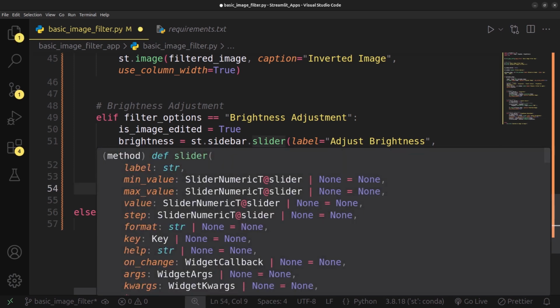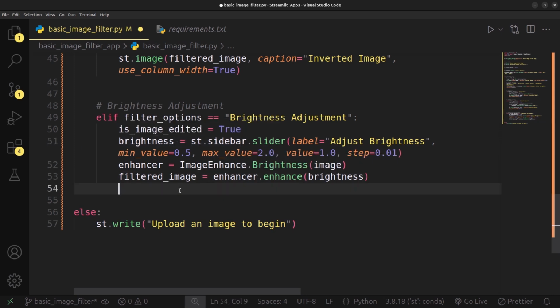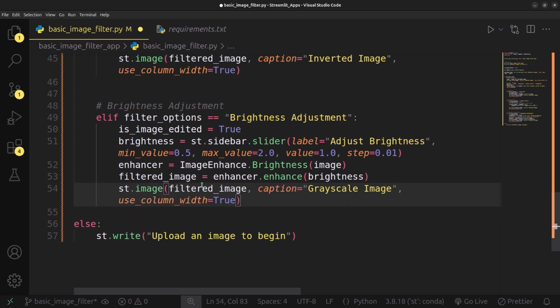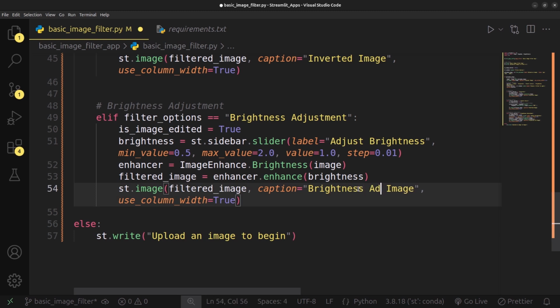So as soon as we drag the slider, it will give us a value, and then enhancer will take it and apply that value on the image, making it bright or otherwise. Now we can paste that filtered image, st.image. This is the filtered image, and then the caption here should be brightness adjusted image.